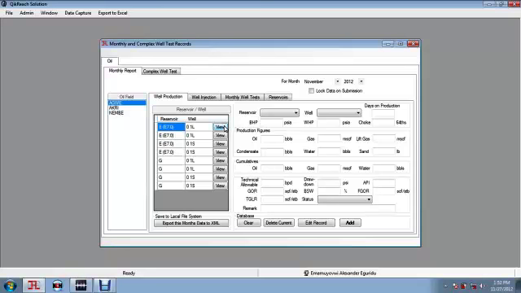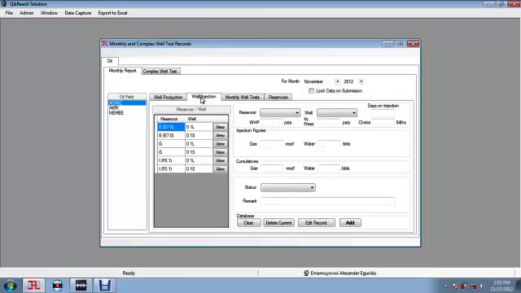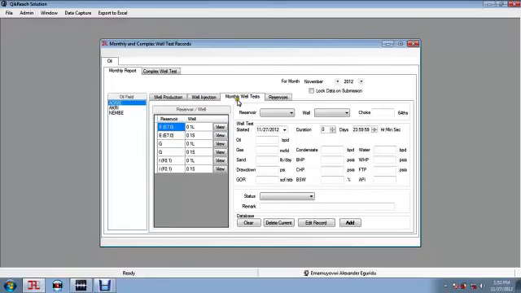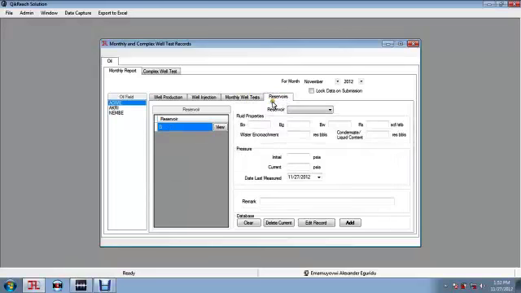Remember, these values are just supposed to be entered once a month. So, in case there's an error, you can always come back here, select it, and then make whatever change you need to make and click on edit. You need to do that to capture production records, well injections for the month, monthly well test values, and reservoir properties. This interface is similar to the NPMS portal software.